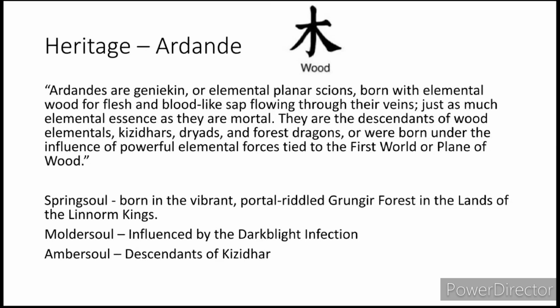There are 3 categories, which are your Spring Souls, born in vibrant, portal-written Grunga forests in the land of the Lindworm King, which could also translate to you're born in a place that has powerful influence of the elemental plane of wood. Next is your Molder Soul, which is influenced by the Blight Dark Infection. This is your Blightburns. These are hilarious. I love them. And Amber Soul, descendants of the Kizithar.